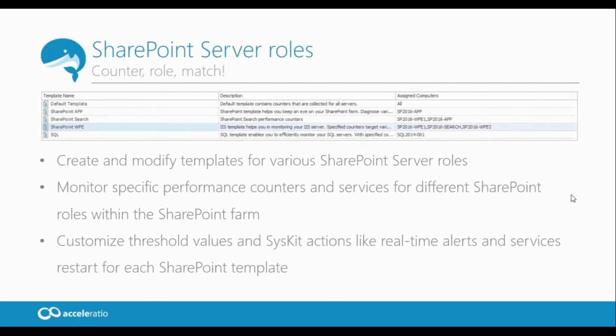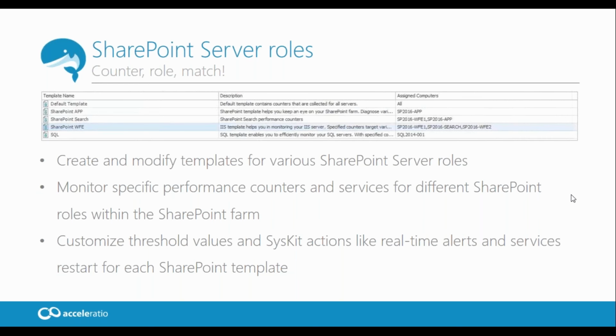For example, you can have a search server role or web front-end server role, and the catch is that for each of those SharePoint roles, not just the two of them, but for any, you should monitor specific services and specific performance counters. For example, if you have web front-end servers, you're going to need to track all performance counters that have something to do with the IIS component.